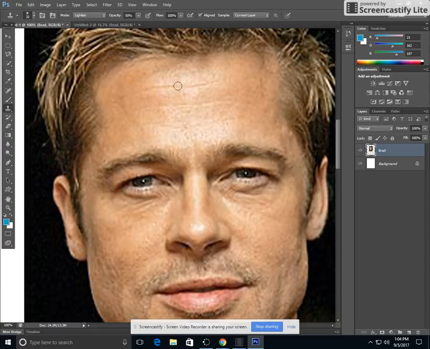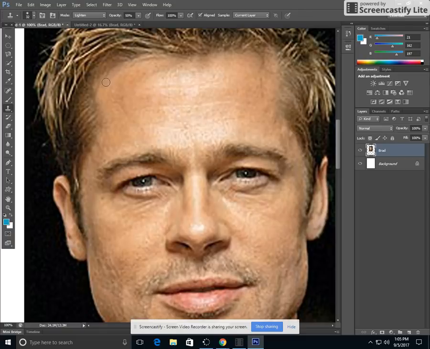Starts looking better, and I'm going to show you in a minute the before and after. It makes a pretty big deal. This can also be used not only for wrinkles, but also for like blemishes or tattoo removal on a picture. It's pretty cool. Just takes a minute. It takes a little bit of patience, because if you start just really clicking and dragging, it'll start looking real fake, and you don't want to do that.